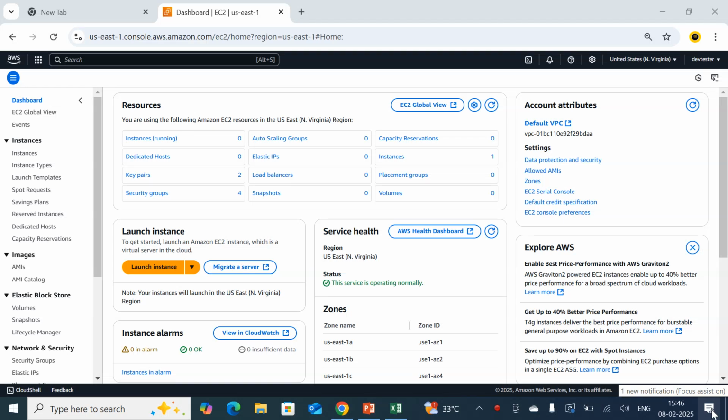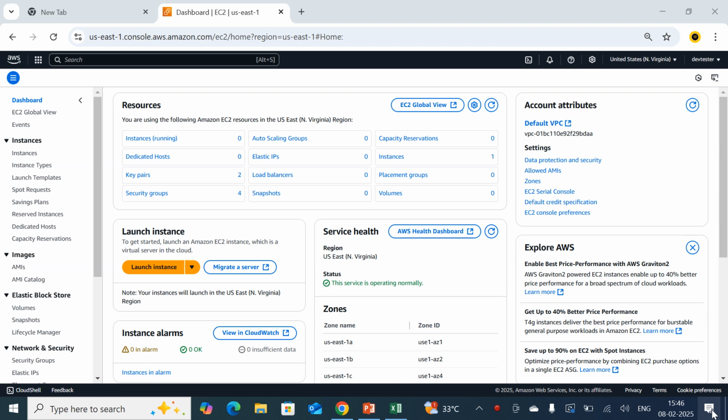Hi everyone. In this video, we are going to learn about the practical session on EBS volumes. Here, we are going to learn how to create EBS volumes, how we can attach the EBS volumes to the EC2 servers, how we can replicate the EBS volumes in another region, and how we are going to take snapshots from the EBS volumes. Everything we are going to discuss in detail in this practical session.